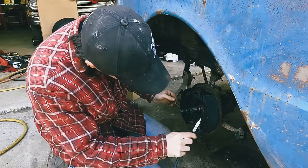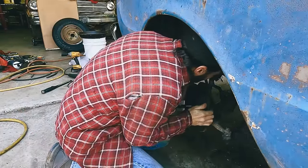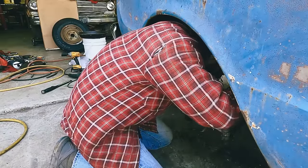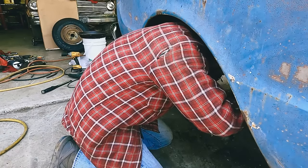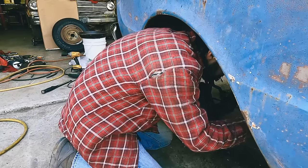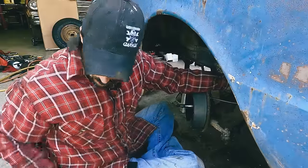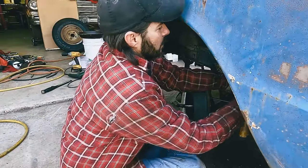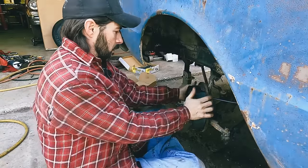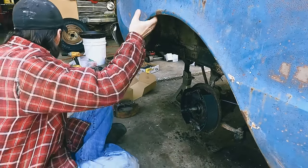Okay. I think it's a 5/8. That on there real quick. Better be the right size. There you go. Okay. All right. Nice. Okay. Let me get a 5/8 wrench. Get that tightened up. All right, done. And let's see, clean that, grease that.